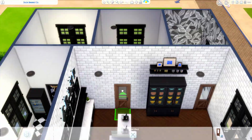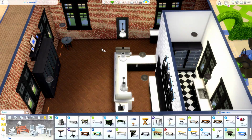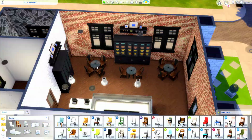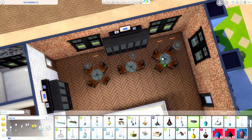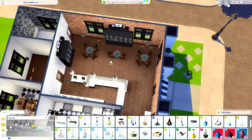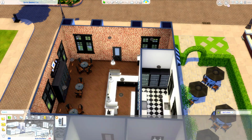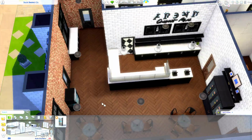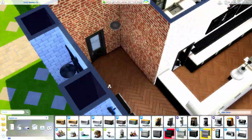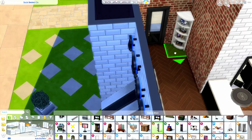I know there's a mod out there that does let you do it on the oven. I haven't tested it out yet, but maybe I'll do a review on it if you guys want. I just think that we should be able to cook the cupcake machine things on the oven. That's all I'm saying, because the cupcake machine takes up too much room, and I don't think anyone really wants to have a giant cupcake machine at their actual home lot and not a retail lot. So that kind of sucks, actually.